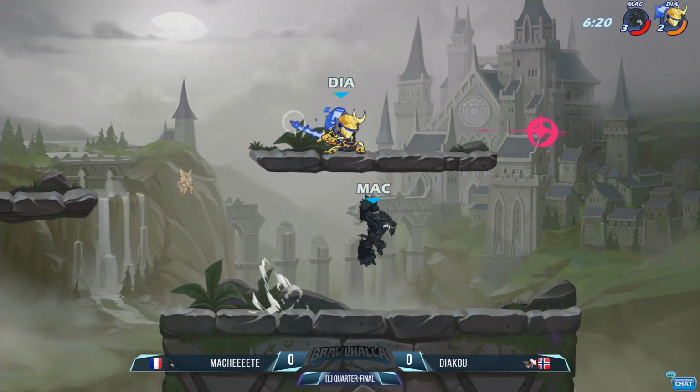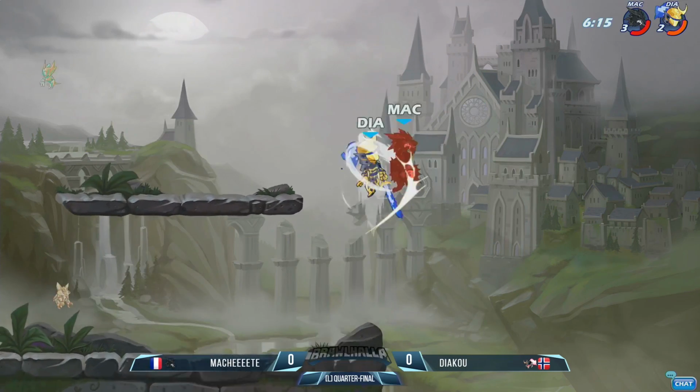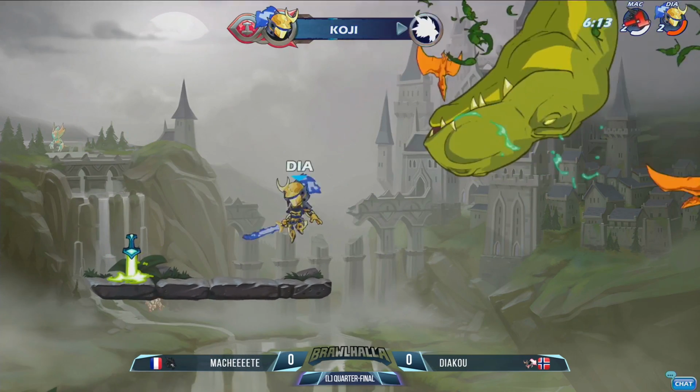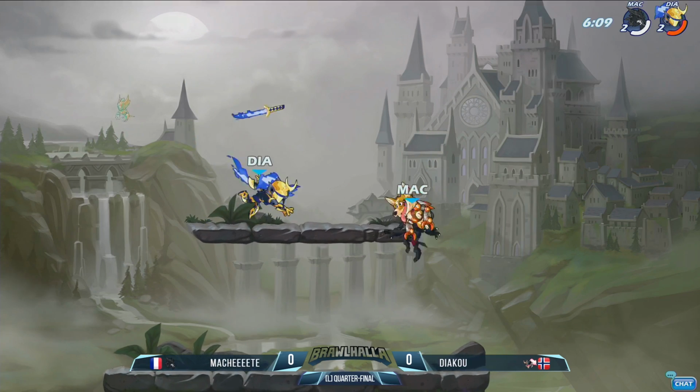Ooh, the double side light. First side light with the gravity cancel side light. Side light on gauntlets, rising you up a little bit naturally, so that you can put yourself in a position to do more moves like that. But a nice nair. Macheeete just not ready for it. Diakou reaching all the way up to be able to get that KO.